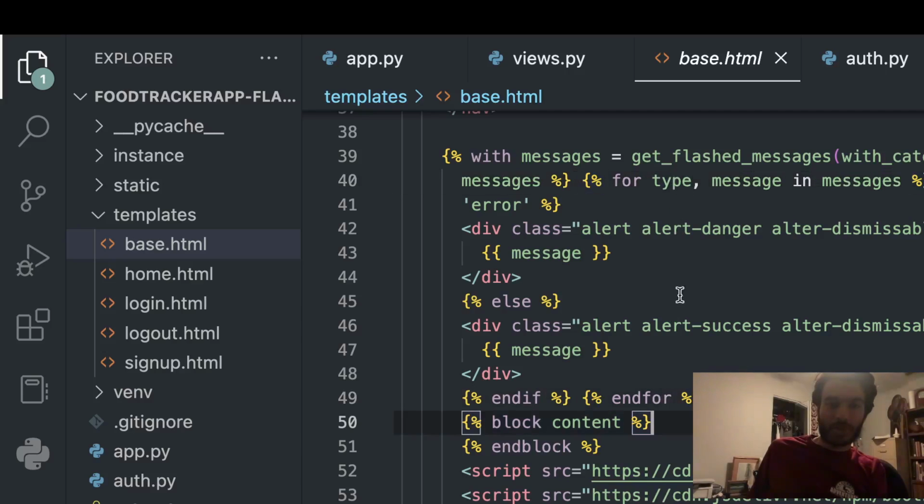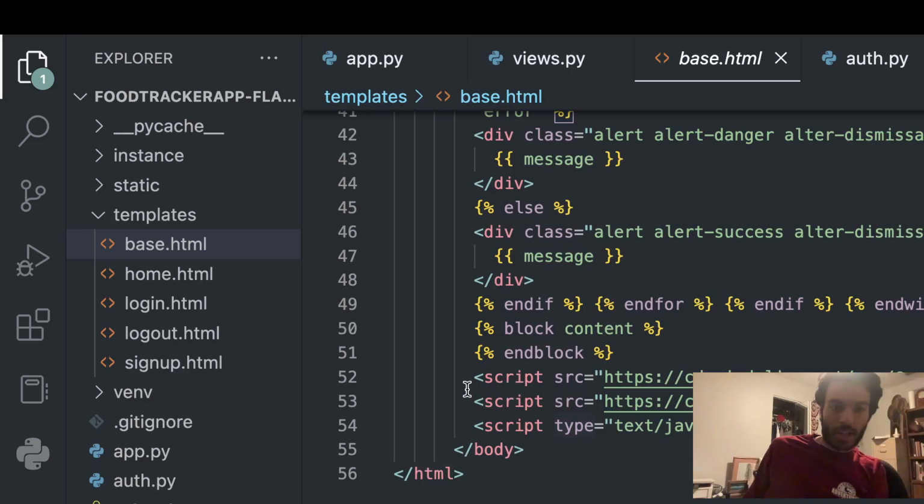Then you had an if, which essentially says, did you even get any messages? And then this grabs all the messages being sent. So that's how this all works. Again, this grabs the messages being sent. This checks to make sure that the message exists. This then loops through the types in those messages, and then this controls what display is being done based on the type here. Cool. That ends the block, some Bootstrap stuff here, and then we end this right here.